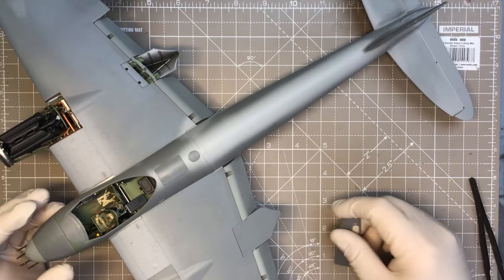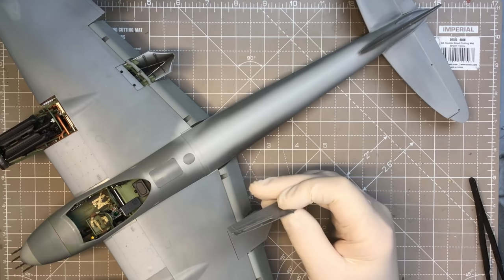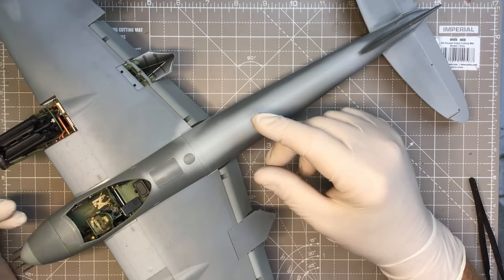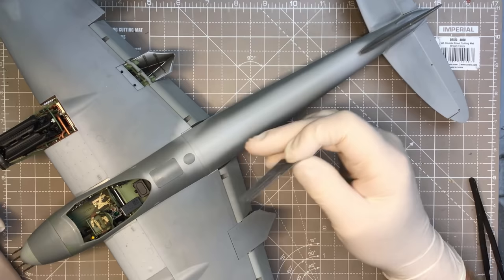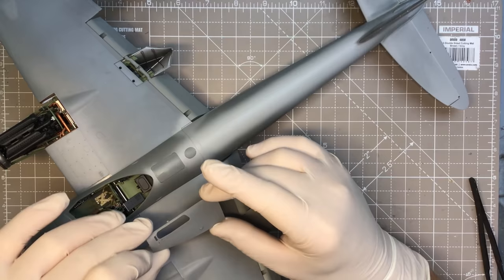I'm going to be using the loose panels in the Tamiya kit, and I'm going to think of a way of loosely attaching those so that they can be detached after they've been painted. The reason I do that is because I want to get a consistent finish. If you paint the panel separately, you've got to be very careful not to get a slight difference in tone. And when the panels are fitted later on, you get a patchwork quilt effect. So I like to get all my panels painted together with the rest of the airframe, and then you don't run into that problem. The difficulty, of course, is to get them to stay on whilst you're doing the painting.